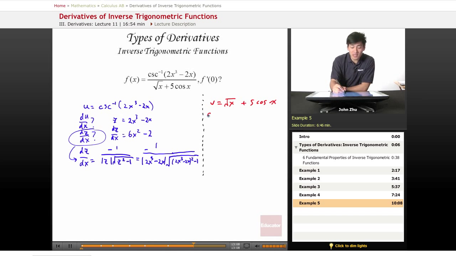Well, to take the derivative of this, we know that square root of x is just x to the 1 half. So applying the power rule directly, 1 half x to the negative 1 half plus 5 times the derivative of cosine of x, which is negative sine of x.